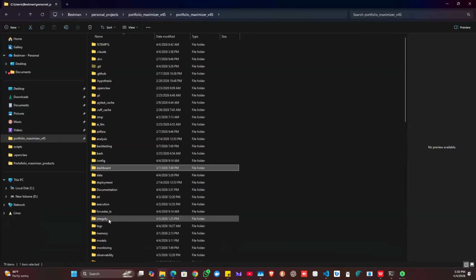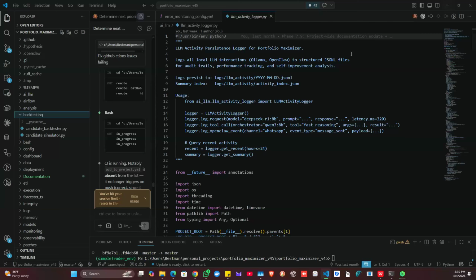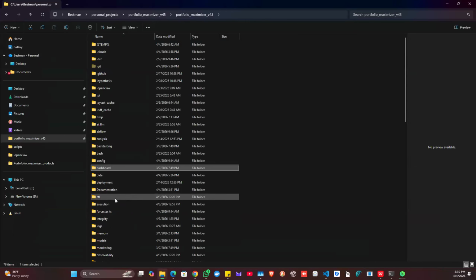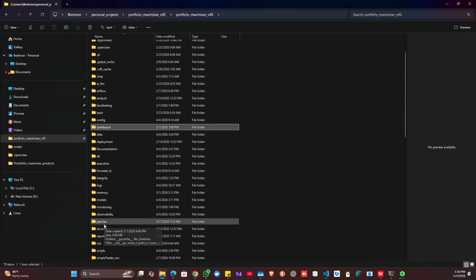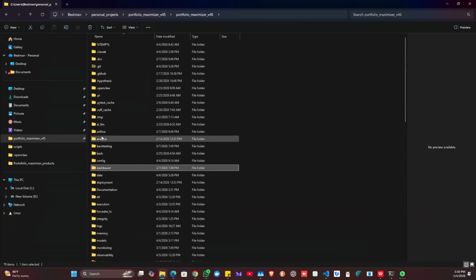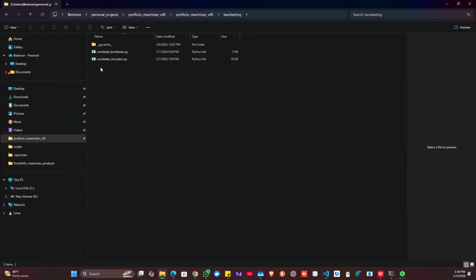If you go to this place, let's say backtesting, and I open this, you see backtesting here. It has a pycache. Because I have added __init__.py, it gets cached.